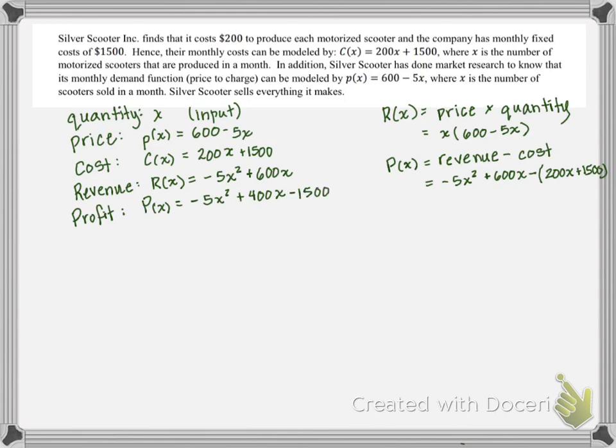So now we have a list of all the functions we could possibly need in this whole problem. The key to all of these is just asking yourself what function to use, and whether you're given an input or an output. Probably the tricky part is which function to use. And I swear, these aren't trick questions. If they're talking about finding the price, for real, definitely use the price function. If they're talking about finding the revenue, you should use the revenue function. So just look for the word and go back to that function.